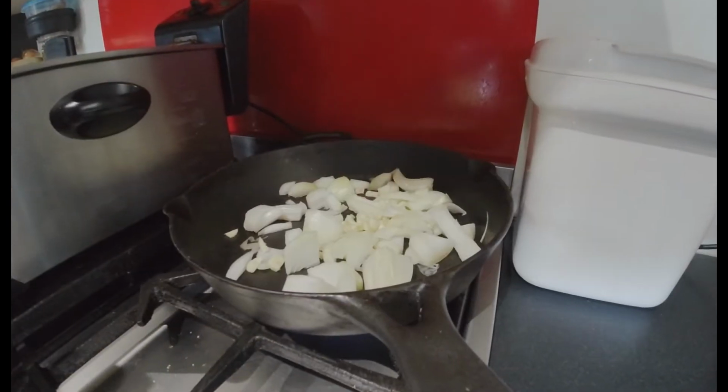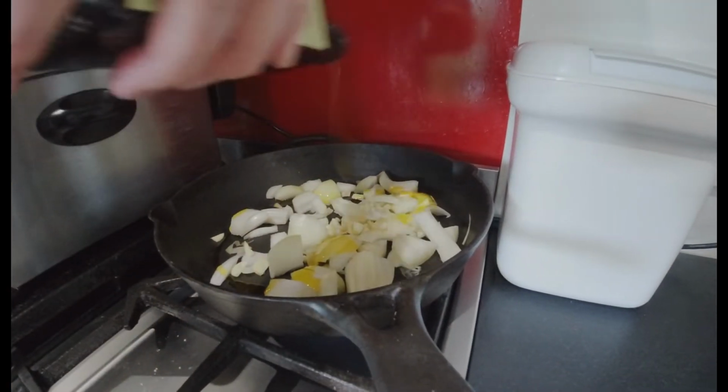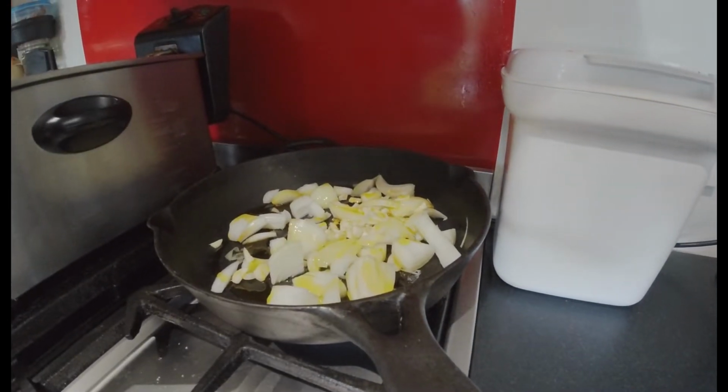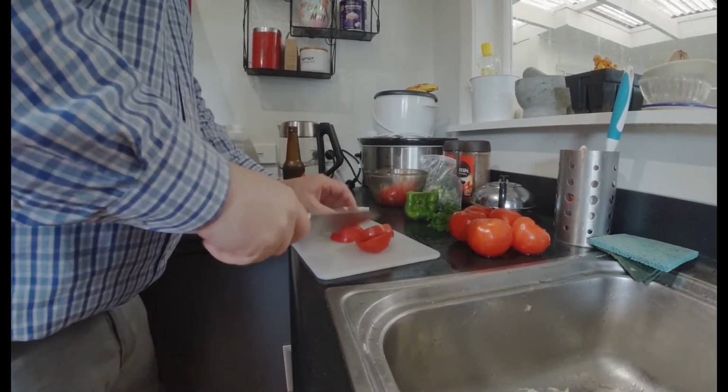So I've just put this element on a medium heat. We'll put some more olive oil in there. We're not going to be using too little. We'll go very liberal on the olive oil. We've got heaps in there. And back to chopping up tomatoes again.